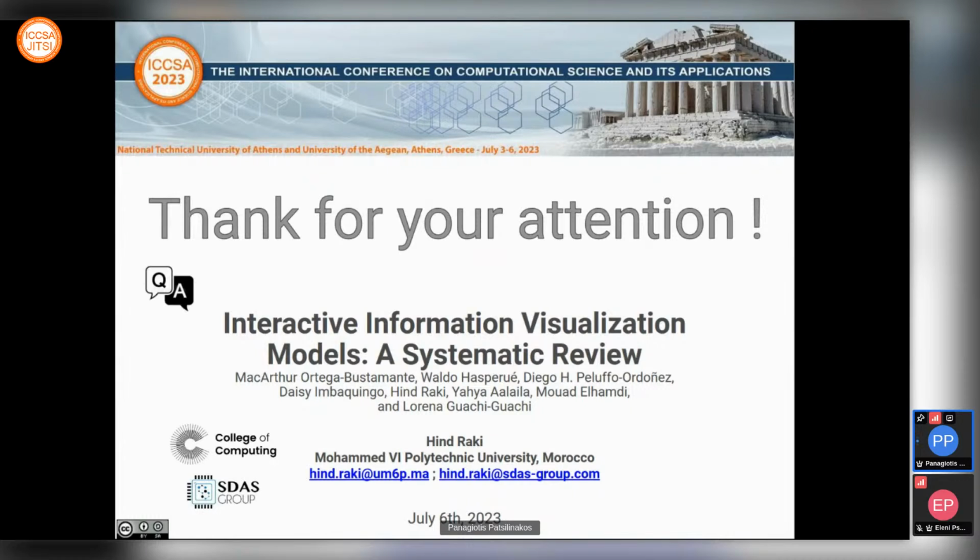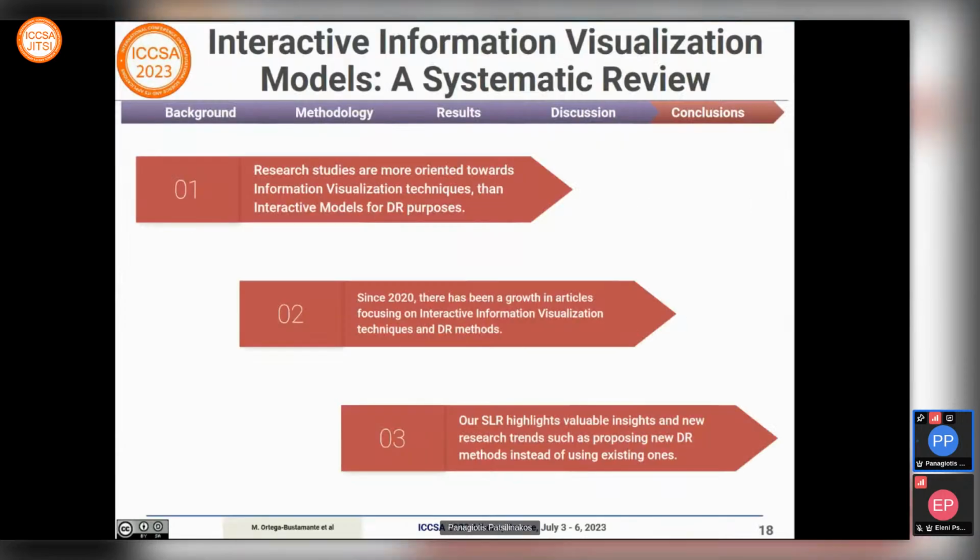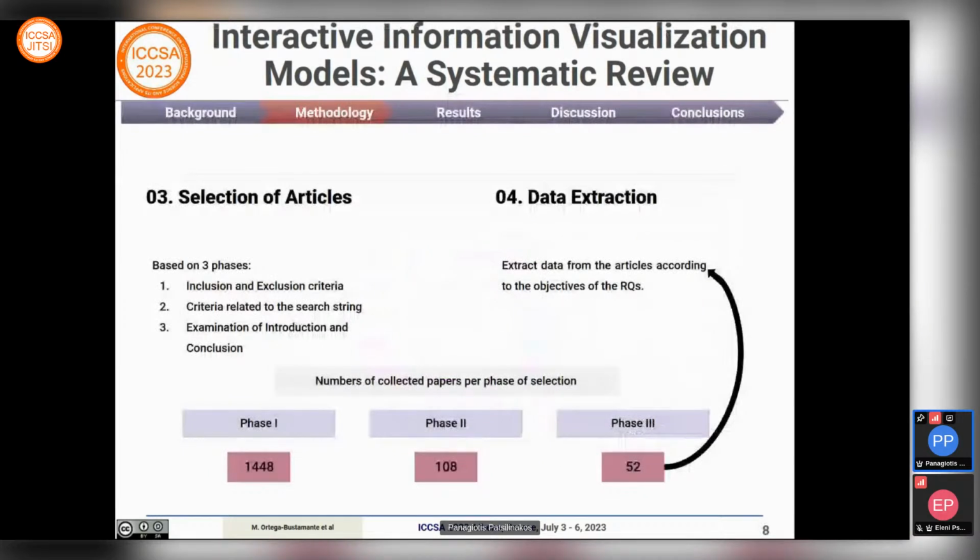To me, it's more the way that the selection criteria that you use to filter, let's say, can you go to the slide? Okay, sure. So here, what you do, so phase one, you explore both gray literature and scientific literature, so you also go to reports. What is the source of your information? You use Scopus, or you also use Google Scholar, so you can also find the reports.